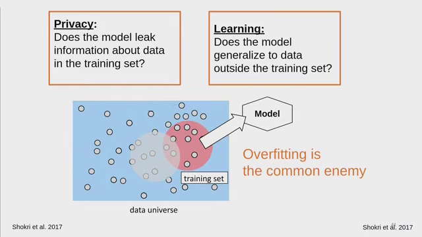For privacy: does the model leak information about the data in the training set? Versus for learning: does the model generalize to data outside the training set? There, this overfitting of the model overgeneralizes and thereby leaks some information in that regard.